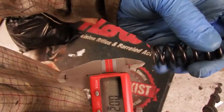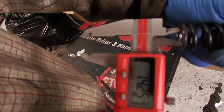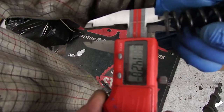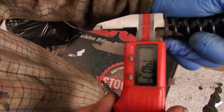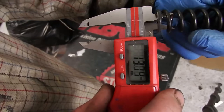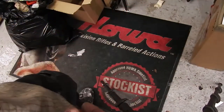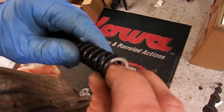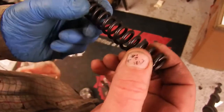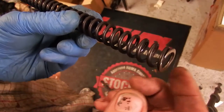Now we'll take another reading. Bearing in mind I've not taken any metal off the inside of the spring: 14.25. Push that set of calipers in further — 14.12, getting a proper reading there — 14.15, 14.35. So once you've deburred the end coil your nice tight-fitting guide isn't really a nice tight-fitting guide, because beyond the end coil where it's been collapsed and faced off, the internal diameter of your spring is bigger.